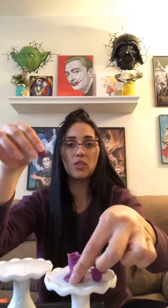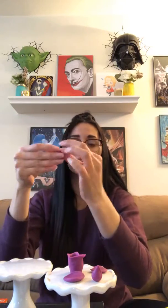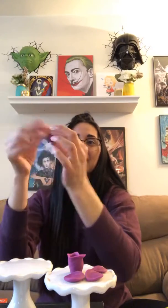One of my raindrops tried rolling away. Where did it go? Here it is. Okay, so in the palm of my hand, flatten it. Okay, we're going to do that to all four of our raindrops, okay? Okay. Does everybody have four flattened raindrops? Are we good?